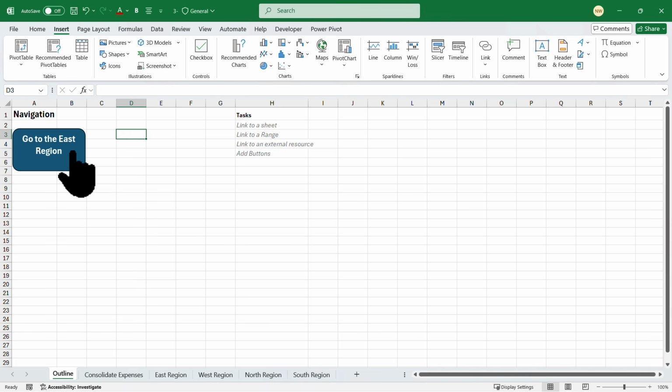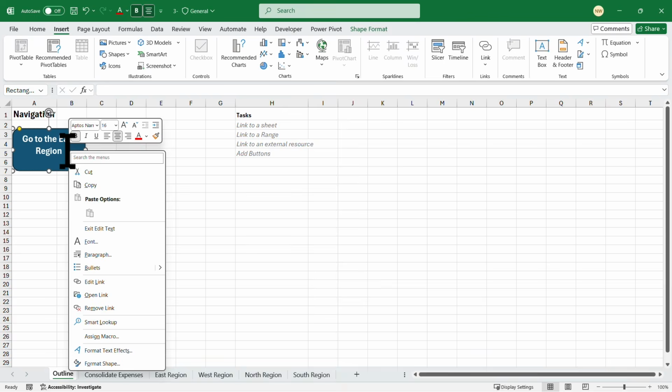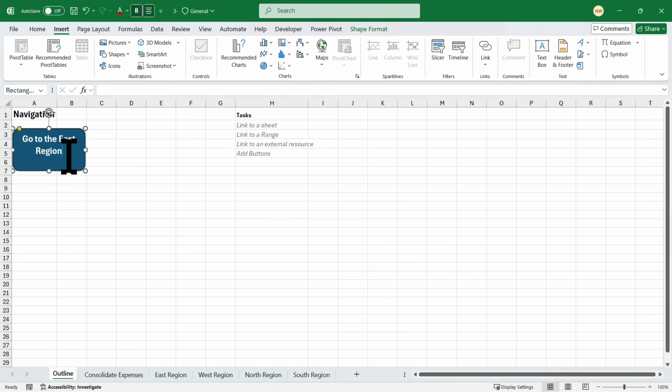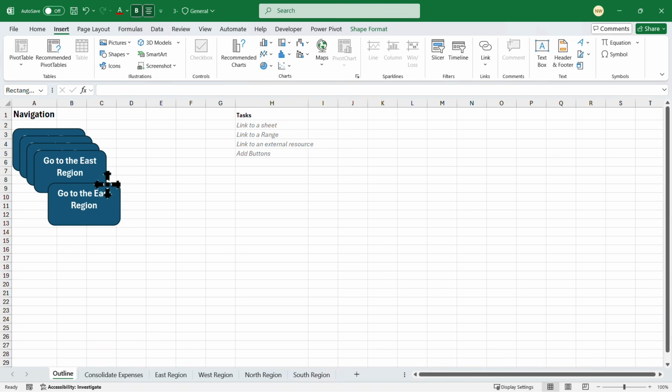Now let's see if I can copy and paste this, and see if it preserves the link, and then I can just change the actual text that's in here. I can also change the color as well. Now if I want to interact with this, I have to right click on it, and now I can change the name. What I want to do is right click here and copy this, and I can actually duplicate it as well. So I can press Control D a few times. So 1, 2, 3, 4, 5. We have 5. That's good. So now I can just space them out.